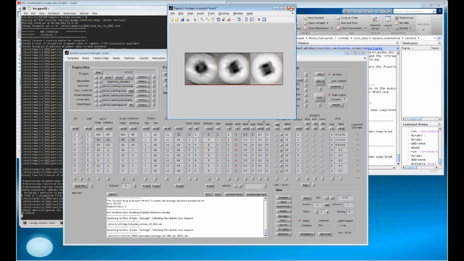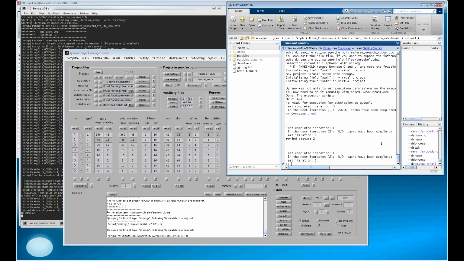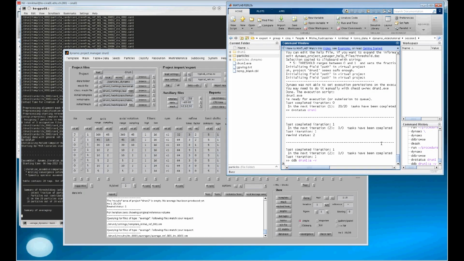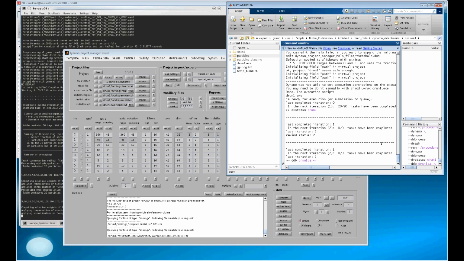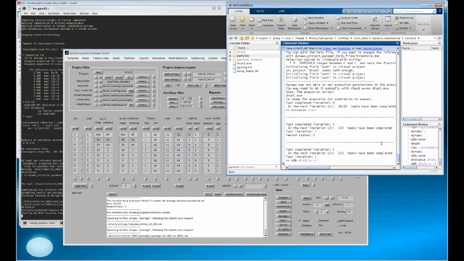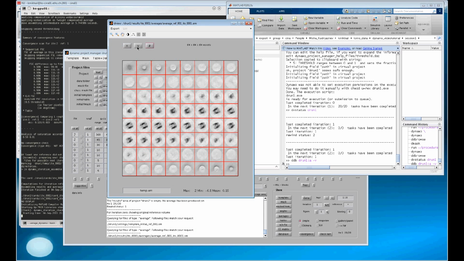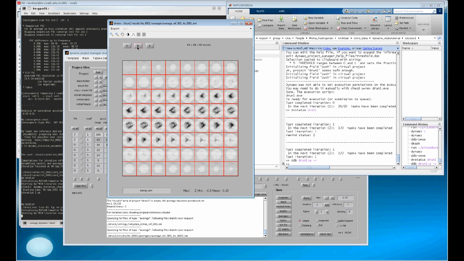So there is already some shape, and then we will use the query language of Dynamo to access the database entry, which is the average of the iteration 1. For this we will type in ddb dvrun 1 average -v, and it will show us the average. So this is the average after iteration number 1, and this is a fairly simple viewer. So you see that after one iteration it already gave us a fairly structured volume. This all of course happens because we have very high signal to noise ratio. If you had very low signal to noise ratio, you would have to run much more iterations. So this is iteration number one.